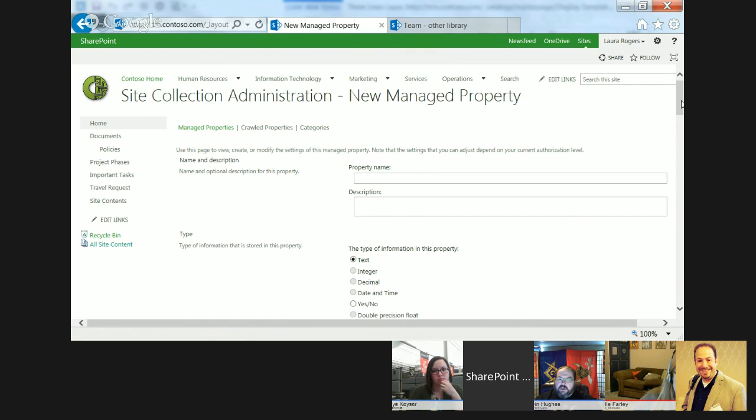If it's a site column, it should be added to the search index at the time of the next crawl. Yeah. To the crawled properties and assigned a managed property, but you'd have to wait for the next search crawl for that automatic mapping to happen. Okay. So if it's not a site column, then you have to do everything manually. Yes.